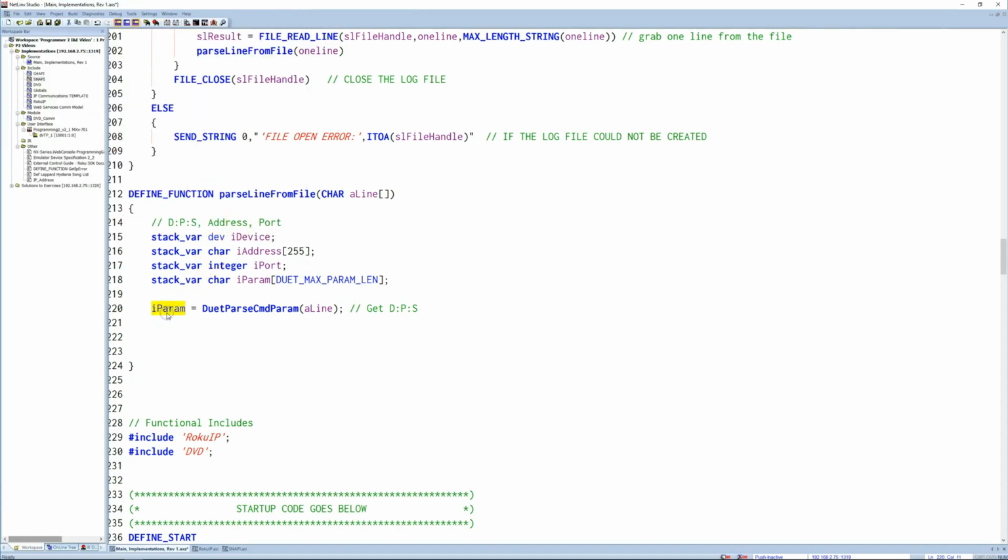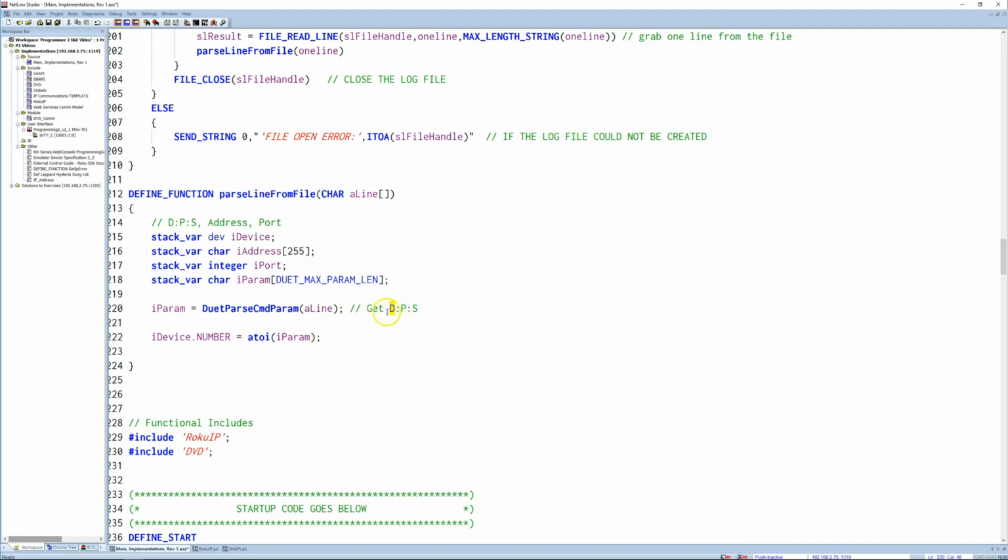So we have a string value here, so my iparam at this point is the DPS value, so I should be able to do iDevice dot number equal to ATOI iparam. So that would give me this.